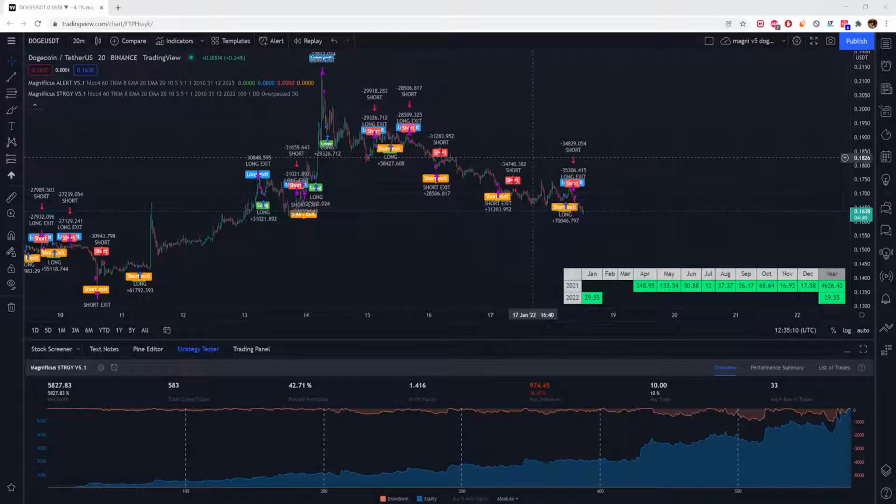So Magnificus strategy, it's a trend trading strategy. This one is mainly designed for shorter time frames. It's only made of leading indicators. In this case, we are using multiple types of moving averages, and at the same time, we make with them multiple types of rules like crosses, distance between them, compared to the current position of the candle, if they are one above the other, and more stuff like this.